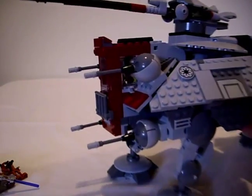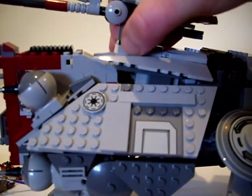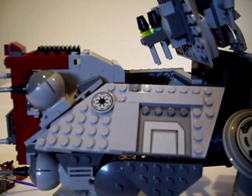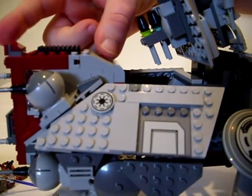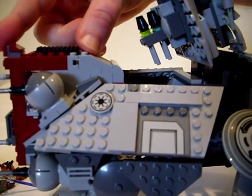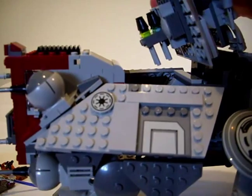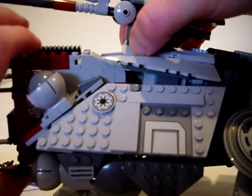I'm concerned about how the turret panel here pushes down into position. You actually do have to lean the cockpit slightly downwards in this direction in order to get this panel closed all the way. You can actually see it stressing a little bit.